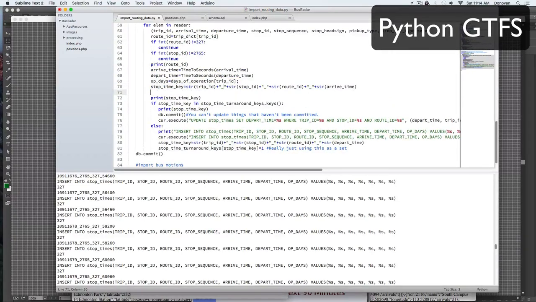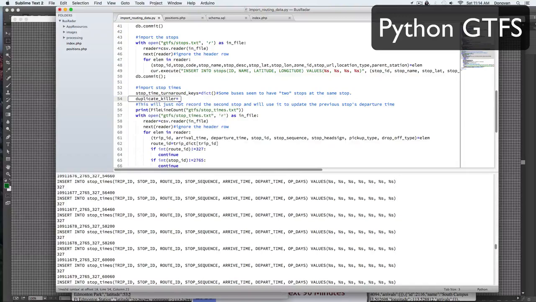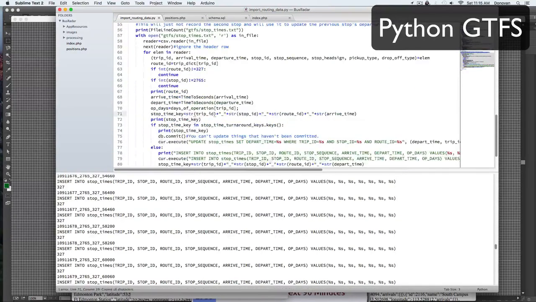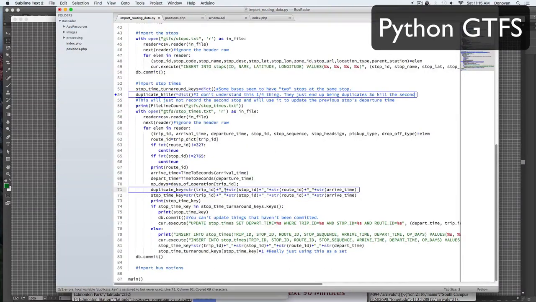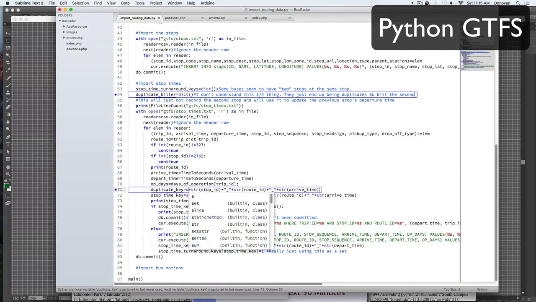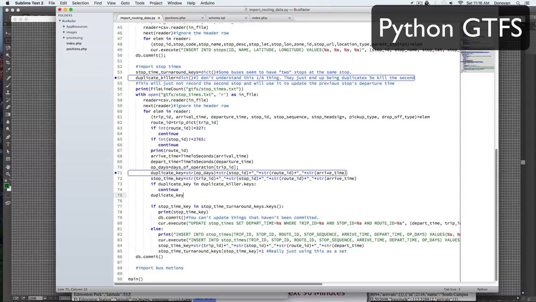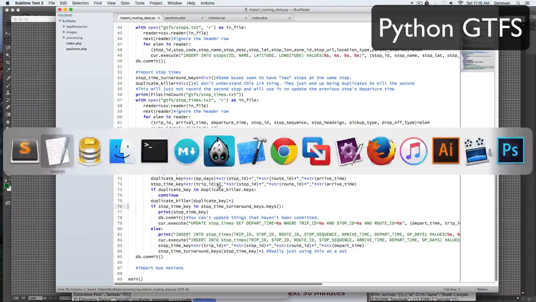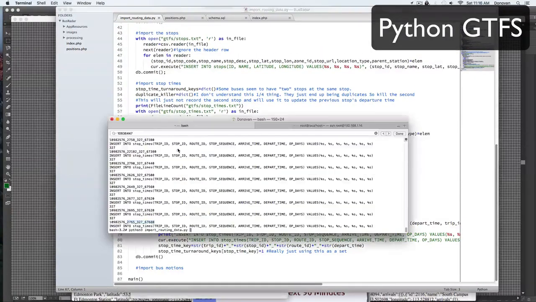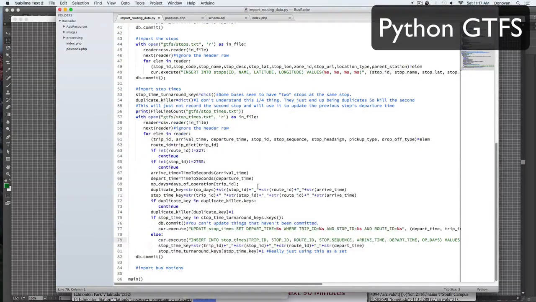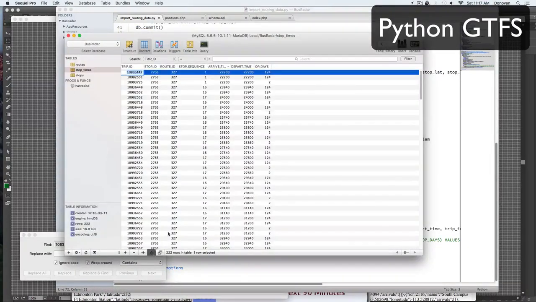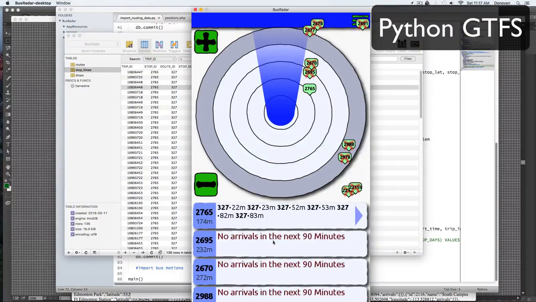Now, quite possibly, if there were a scheduled 2 buses that go around at the same time on the same route, I'm about to kill them, but that doesn't really matter from an arrival time point of view, because do you really care if there's 2 buses arriving or 1? All you care is that there's a bus, a number, whatever, coming in 4 minutes. And so there we go. And now we have only 1 bus happening as it should. So there's 1 bus on the weekends, and 1 bus on Saturdays, 1 bus on weekdays.